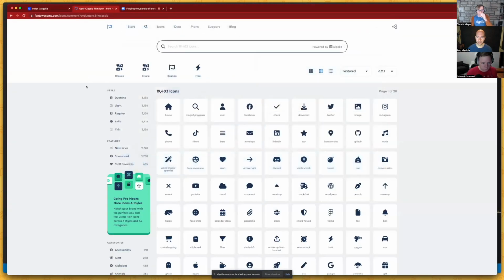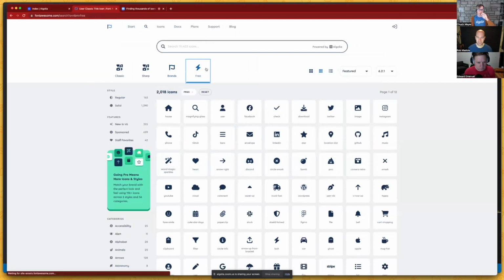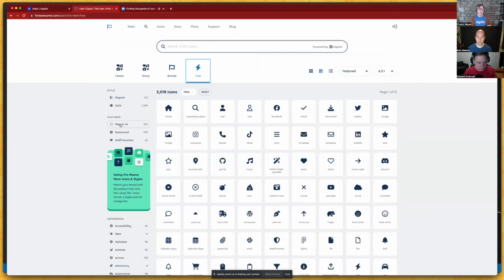I'm doing a lot of hobby work with FontAwesome, so I have that free lightning bolt turned on quite often, and you get a very nice visual cue that you've got free on, and which class of icons you're in. Each of those, I assume, is using one of those Vue components that triggers a facet filter on the back end. Is that true? Yes, that is correct.